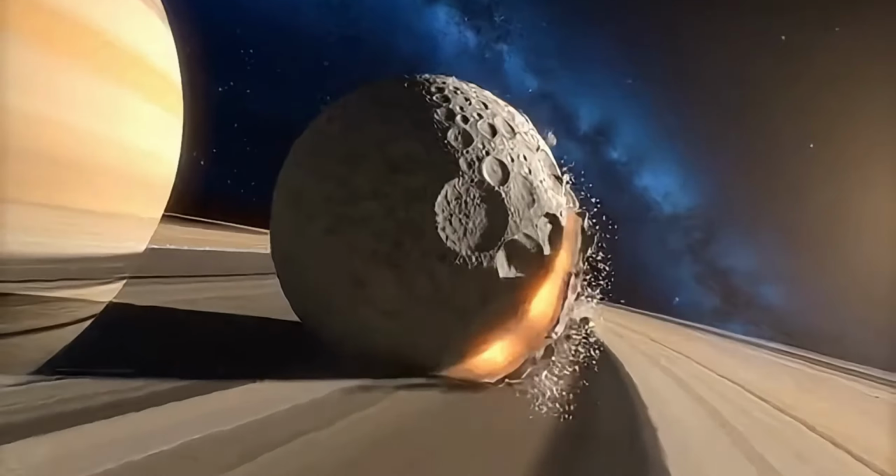Saturn's most amazing moons. Now, let's talk about quality, not just quantity. Titan is Saturn's largest moon and is bigger than Mercury. It has a thick atmosphere, lakes and rivers of liquid methane, and complex organic chemistry. Titan looks like a frozen version of early Earth. Enceladus is small but extraordinary. It is covered in ice, spraying water into space, likely hiding a global ocean beneath its surface. This tiny moon is one of the best places to search for life in the solar system.